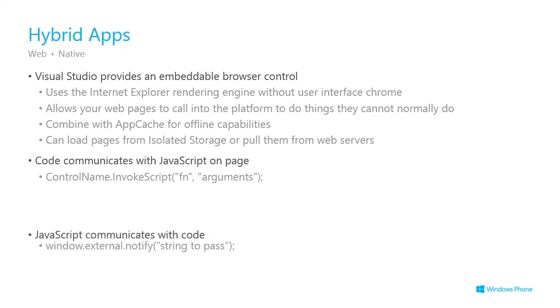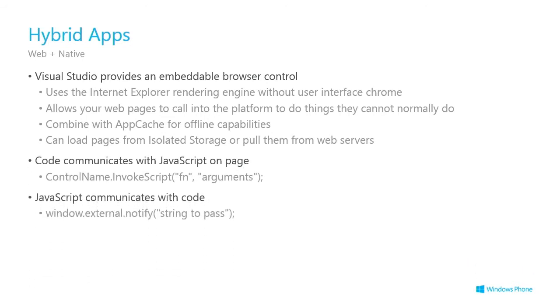But you can do something really interesting. Your JavaScript can call functions written in C# to get to platform features that are not available to the web, and vice versa. Your C# code on the platform can call JavaScript functions on your page. So you have this two-way communication from web pages. If you have a lot of skill set around HTML and JavaScript, this might be a good route for you. And of course, it gets you in our store, because then you have an app. Even though it's all based on HTML and JavaScript, it's a real app and it gets in our store. If that's what you want for your discoverability, then that's a good way to go.